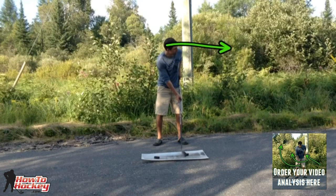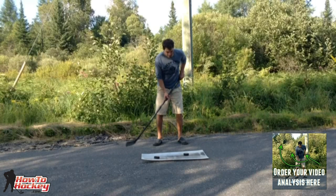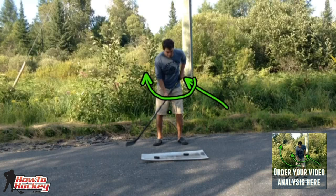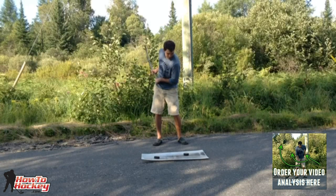First thing — looking at the target, which is good for accuracy. Now with the backswing, a few things I notice: this top hand is right along the hip. You want to get those hands away from your body — it helps you get more power, more leverage, and better stick flex. With the top hand right against the hip, it causes you to rotate the stick around your body. What good shooters do is bring the blade up and then down, keeping it parallel with the body. But here the stick rotates behind the back like a golf swing — we don't want that.